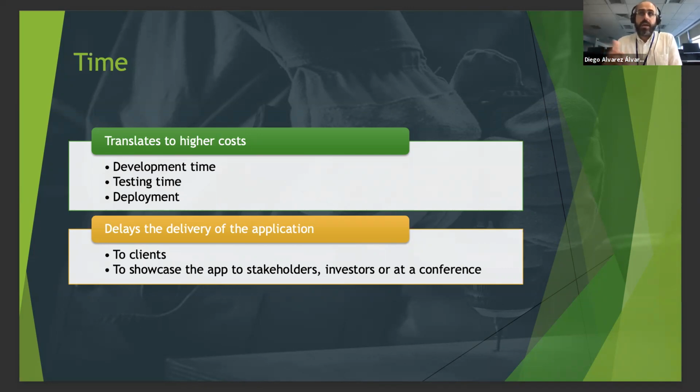And more time also delays the delivery of the product. If you are an RSE working for a client who is paying you to develop this tool, it will take more time for them to have the tool. They need to know that if they want a GUI, it won't happen over the next month. It might take 2 or 3 months more than they were expecting.